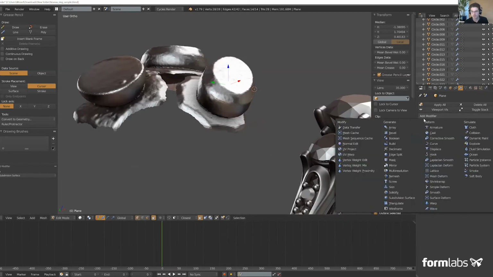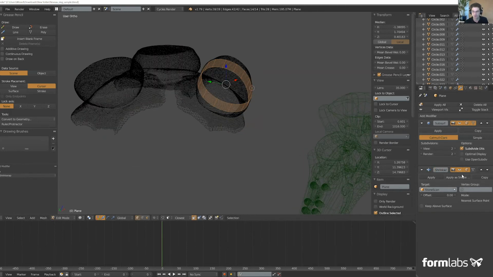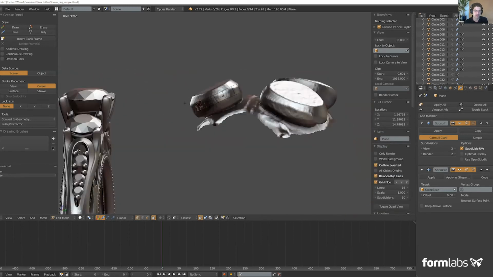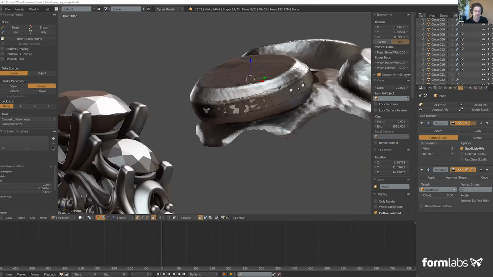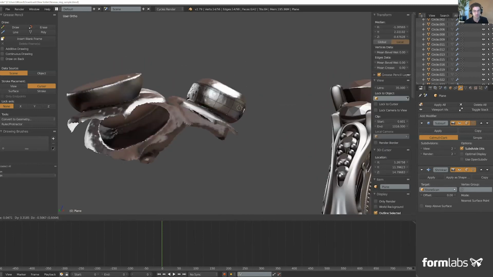And I'm going to add another modifier, which is shrink wrap. So that will actually take the shape and shrink wrap it to this as close as you can get. And look at that. Now we have a sort of tuck that holds the part, holds the scanned stone, which is really cool. I'm going to take that and extrude it downwards.